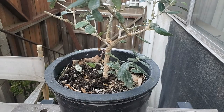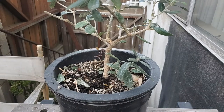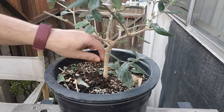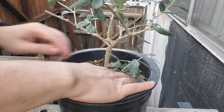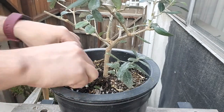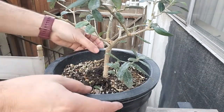So now we'll take a look at some of this soil. It's got a lot of fertilizer in here from last year, which I want to kind of clean up. That's what all this dark material is. And I do kind of want to look at the roots. They've been in these hydroponics baskets for the last year, and I haven't really taken a look at the roots in a while, so let's see.